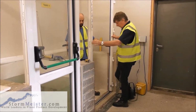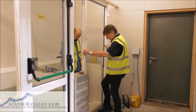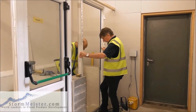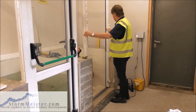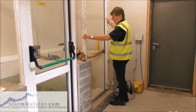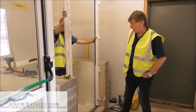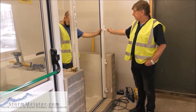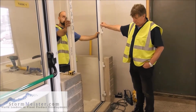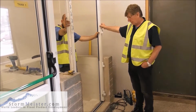So let's position the new door. We're lucky we've got a bit of a lip to position it against, so can we take it towards that lip? Okay. Right. So if you hold that door steady, Chris, you can see here it's really a two-man operation, because whilst Chris is holding this, what I'm going to do now, I'm going to mark where the door is.